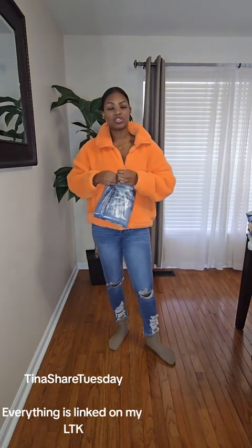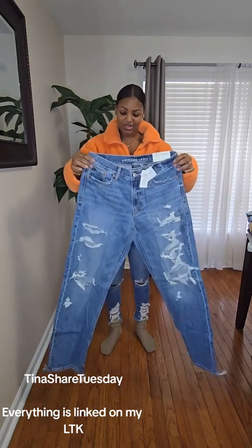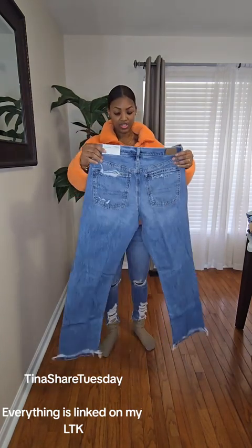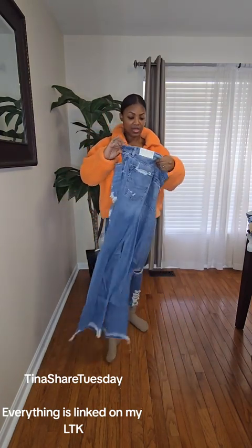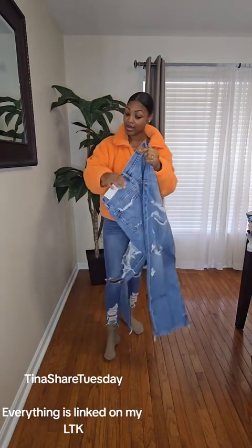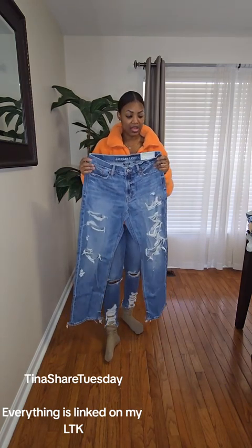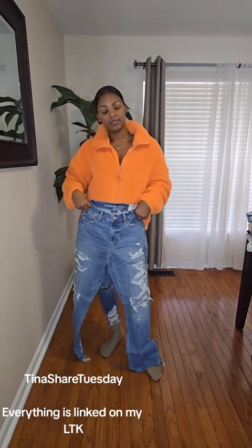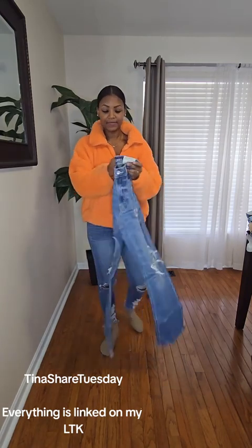These are the jeans I was talking about because I saw them on the model and I like that baggy fit, hugging on the hips — wide leg. These are so cute. I love distressed jeans. My whole outfit I got on right now is from American Eagle. You can tell it's my favorite store. I just love their clothes so much. These are called the Ex-Boyfriend jeans. I really, really like these and I really hope they fit. I went down a size because they said they run big online. I should have gotten a six but I got a four long, so you'll see. This can go with so much — a fitted top, off the shoulder, a little tank top.